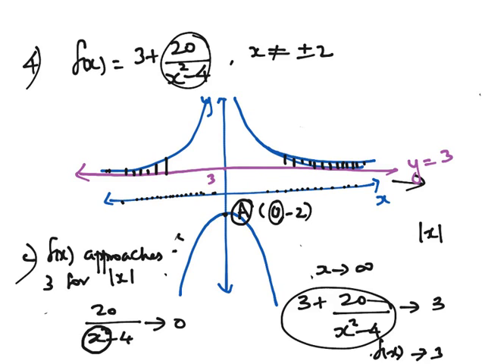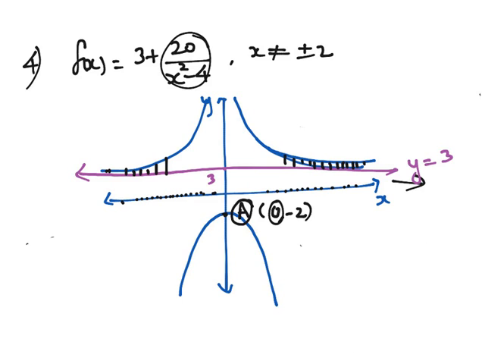Okay, and finally you have to find the range of f. I hope you recall how to find the range. Very simple. Take all points on the y-axis where if we draw a horizontal line, it touches the curve, then those points lie on the range. For example, this point lies on the range because if we draw a horizontal line, it touches at 2 places. This point, yes, definitely, but this point does not lie on the range because if you draw a horizontal line, it will not touch f at all.